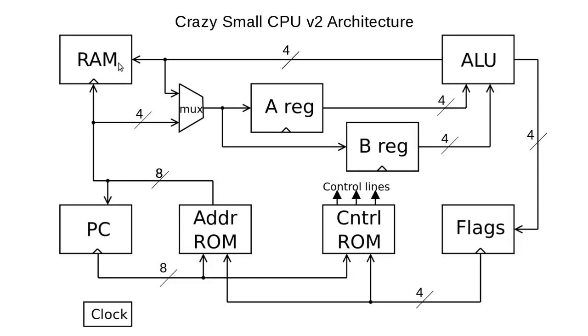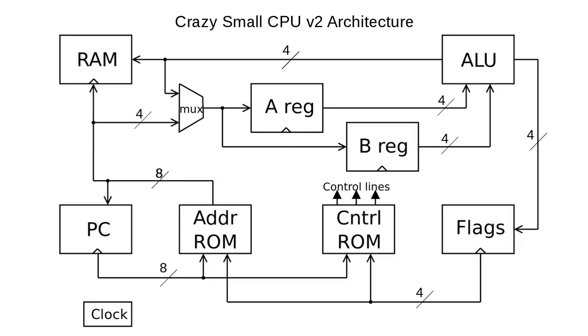RAM locations are going to produce 4 bits of information and store 4 bits of information. But we've got 256 RAM locations we can access. 2 to the power of 8 is 256, and that means our addresses are 8 bits wide. We need 8 bits of address to be able to access those 256 different locations. But if we're going to use an address as a constant, then we can only take 4 of those bits to bring in and store in the A and B registers. So out of the 8, we're only ever going to use 4 of those bits to represent constants.